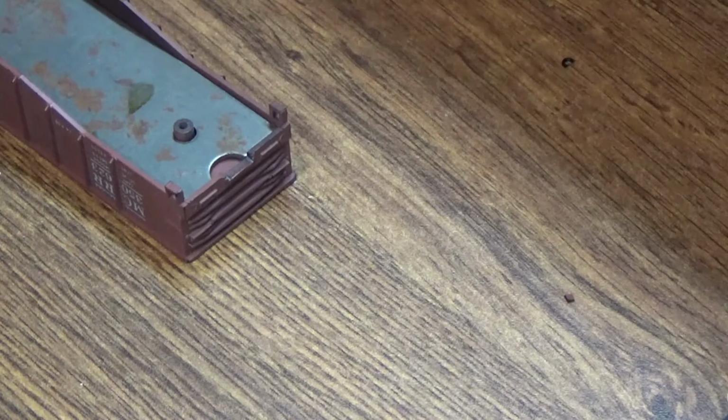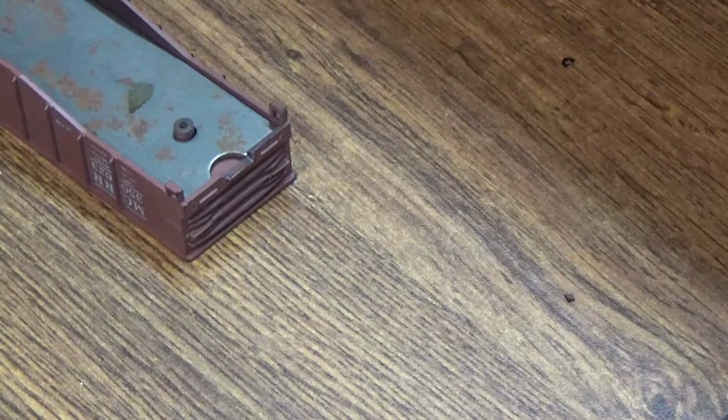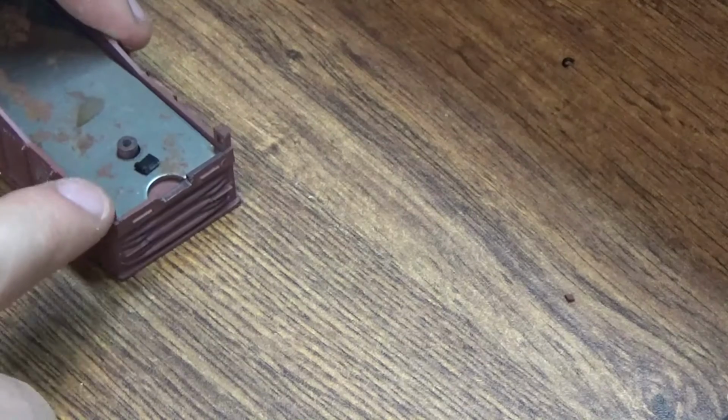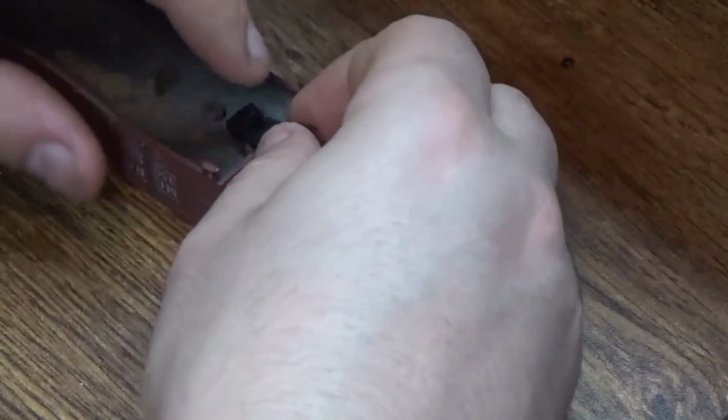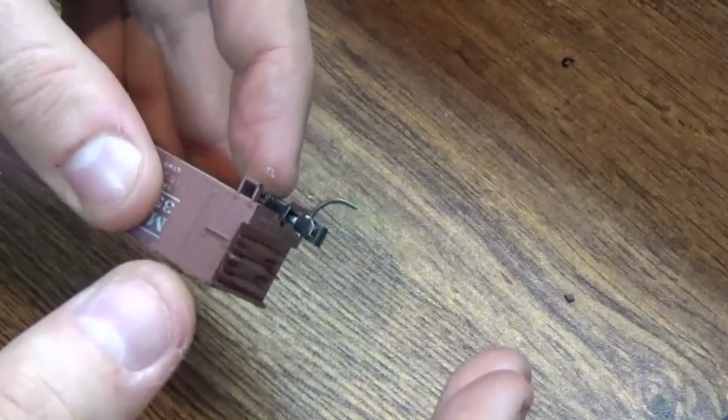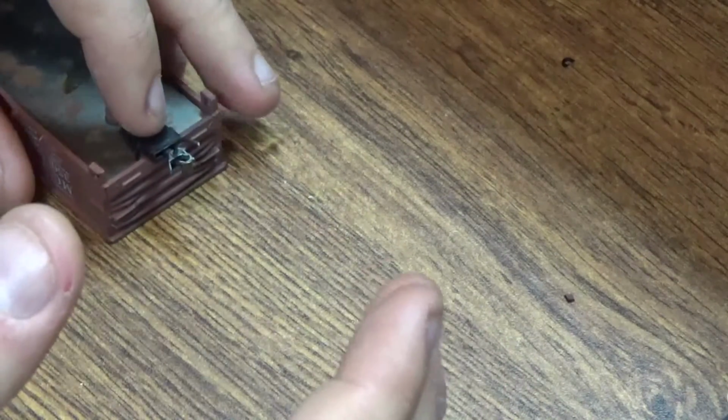The nice thing about this is if I get the wrong height, I either cut some off or add some to it. I'm going to say about there. Now get the rest off my finger. Cool. So in the end, it's just a small little block here. All we're going to do is position it about there, and I'm going to put the coupler on and hold that together. So that's where the coupler's going. Again, you likely won't see it on the camera, but it's fairly level, so I'm happy with that.